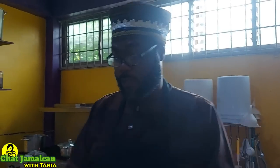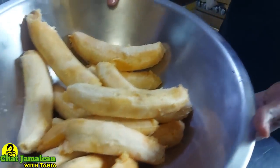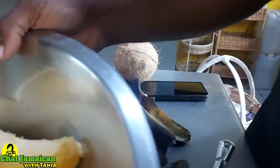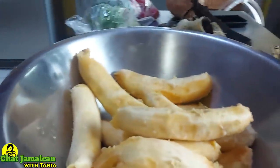So we're just in the prep. Just to let you know, look here, the skin is good. They're not rotten. You can have a look. So it's ripe plantain, and saltfish. Guys, this is going to be a very interesting meal, so we can't wait to see the finished product.